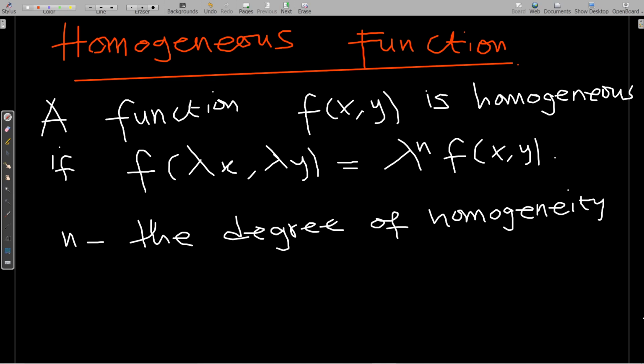But there's another way of solving a first order differential equation, but then we have to make sure that the first order differential equation is homogeneous before we can apply that method. That is a method of substitution. When you see that a first order ODE is homogeneous, then you substitute something to turn it into a separable one. The idea in all differential equations is to turn them into separable ones so that you can solve them. First of all, you are supposed to know when to say that a first order differential equation is homogeneous. But before that, let's start with the homogeneous function.